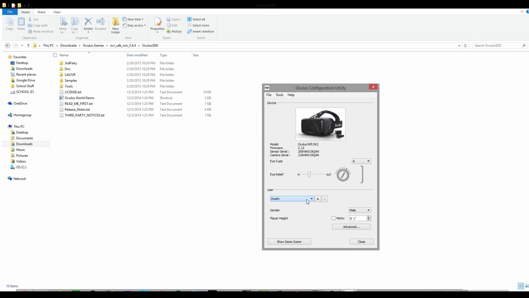Anyways, you can set up your user here and set up multiple users, as you can see, so that way whoever is using it can just on the fly switch to their setup. Of course, with all this right here, you're going to have to manually set that on the headset itself as well.